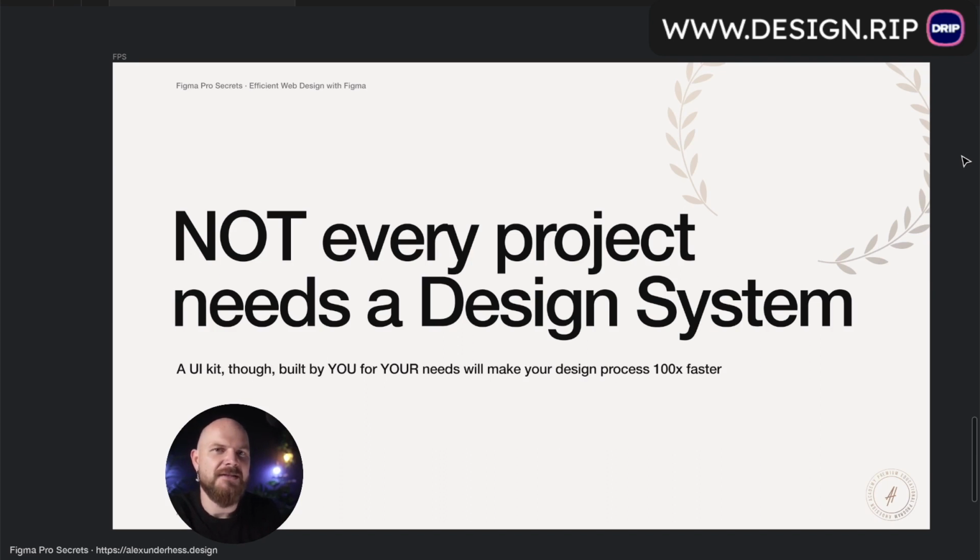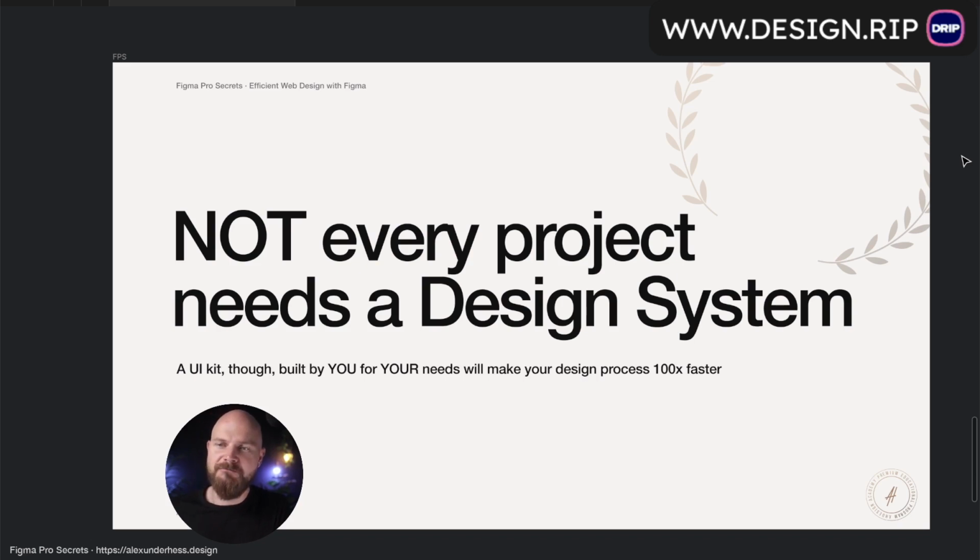Because the idea of the design system is to make design changes, when they're needed, super simple and fast. That's why you are spending time on creating a design system now, so in the future it will be just one click. That's the purpose of a design system. But when you understand that you have just a one-time project just for this month and you're working on it, you don't have to build a design system for that.